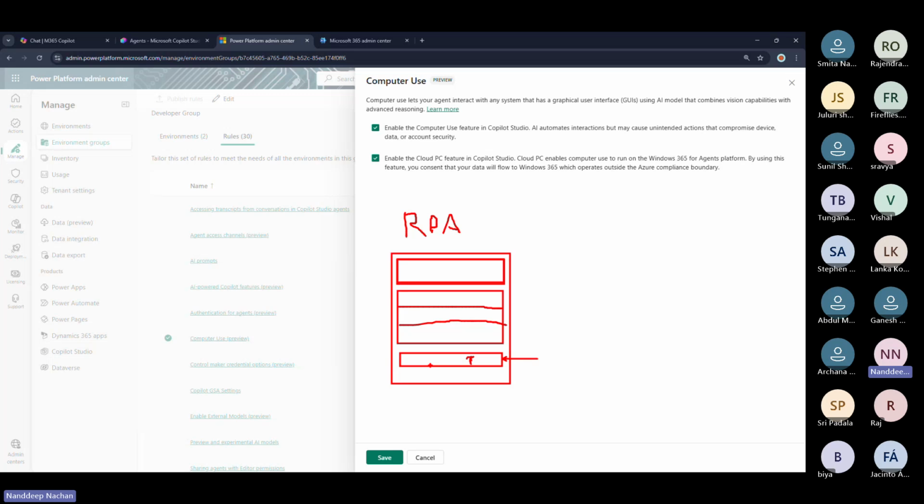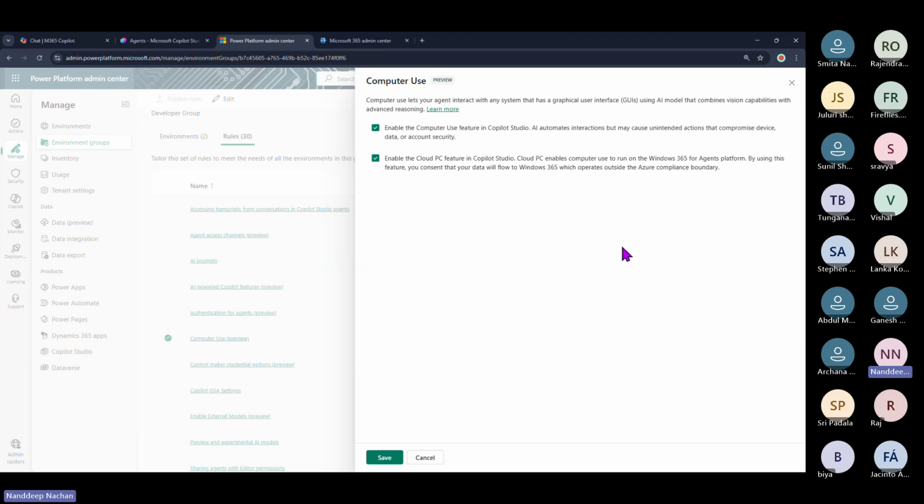Because again, that format may vary in the future. So because of the limitation that we had with that approach, we are now moving towards CUA, computer use agent, wherein we'll be able to entirely automate all those interactions for the devices and so on.